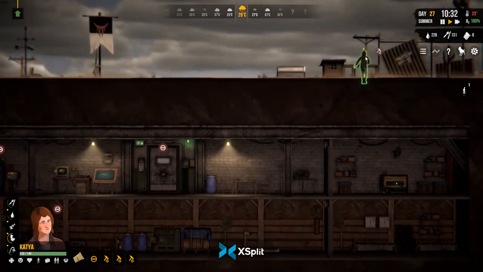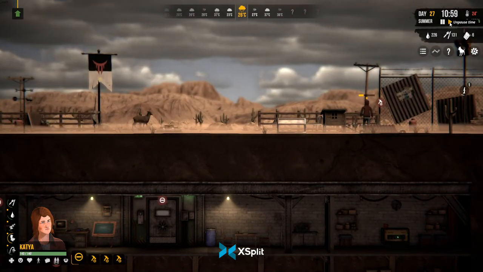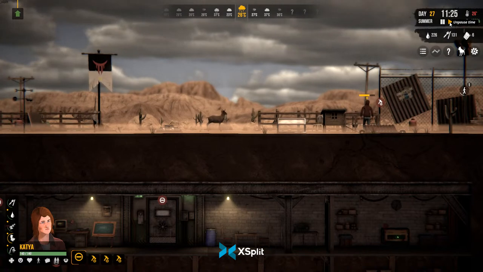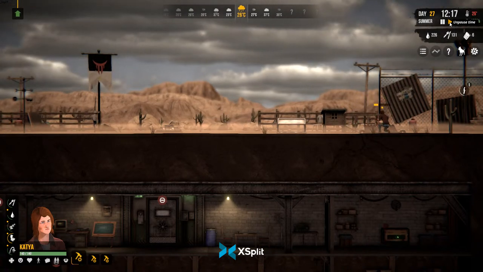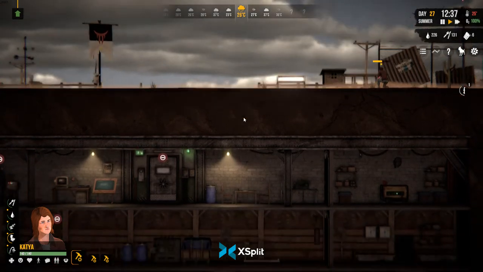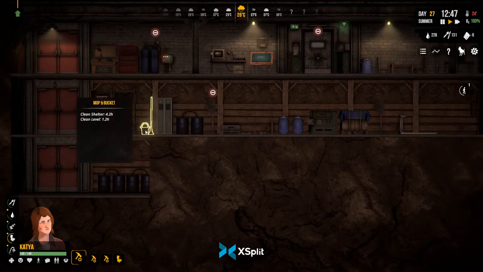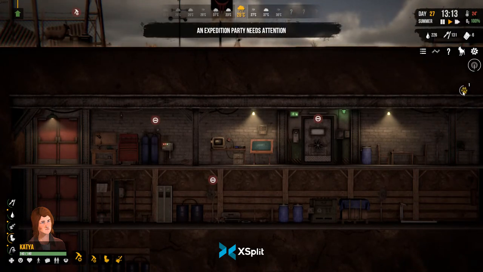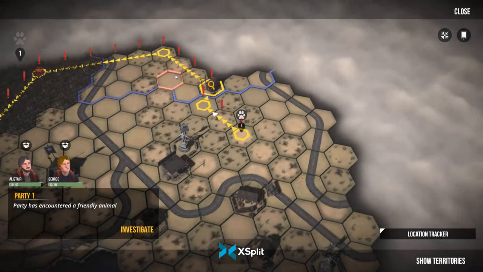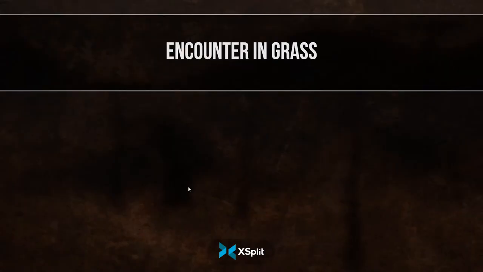Okay, well, she's got a nice queue of things to do, so let's speed up time. Here we go, rock on the high speed. There we go, get everything repaired, lovely stuff. In fact, I'm going to add a task to your queue, which is go to the loo. Ding dong, that rhymed. And go and clean the shelter again as well. Because, surprise, surprise, it's filthy again. Oh, we've encountered an animal. Okay. Party has encountered a friendly animal.